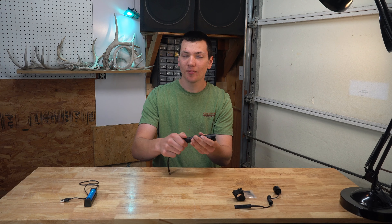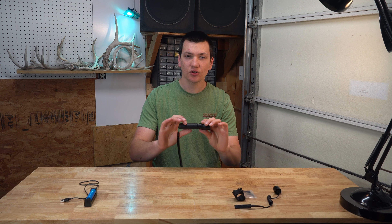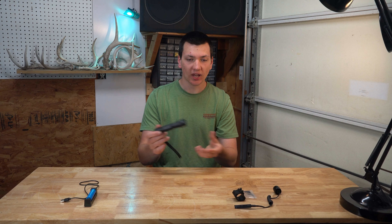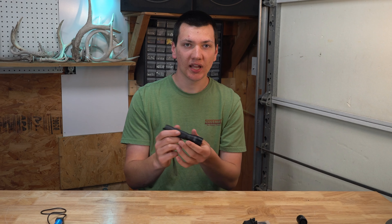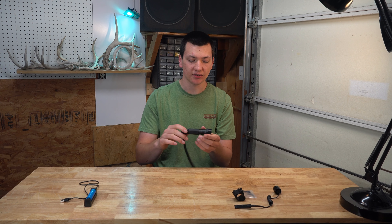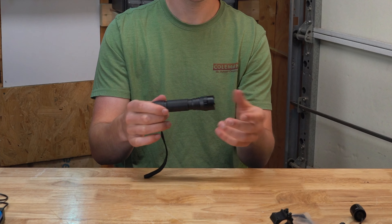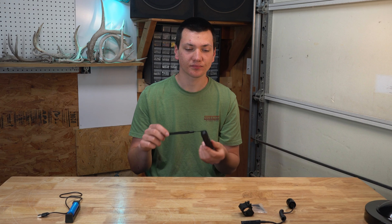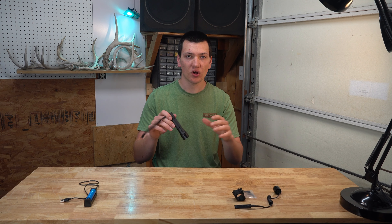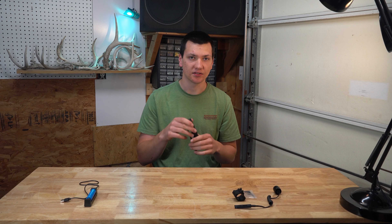So you've got to be careful to make sure you don't cross-thread that over time — I can see it wearing. But that's not to scare you, that's just something to consider when buying this flashlight. It's still very sturdy feeling. I don't think you would have any issues, but you have that potential to maybe cross-thread one of those threads, so that's something to take into consideration. Also, in the end cap and front cap, they have O-rings installed to make this flashlight water resistant. Overall they did a really good job, and if you're looking for a very lightweight flashlight, I think this is a great option.